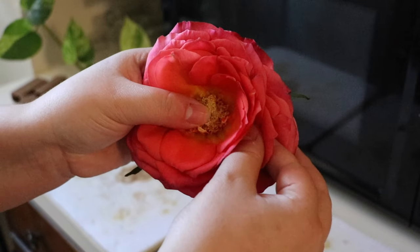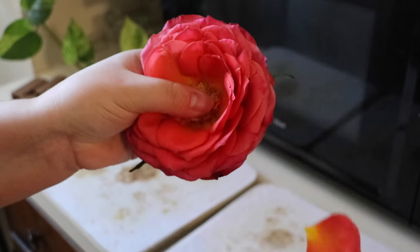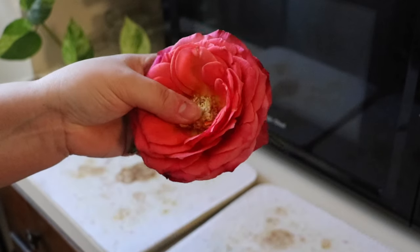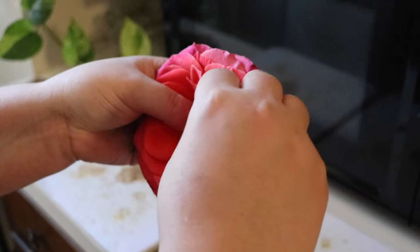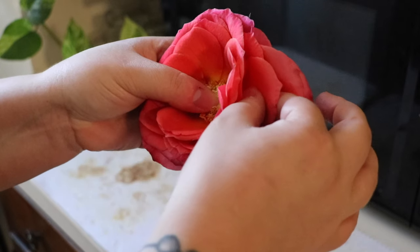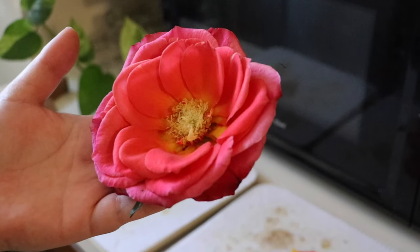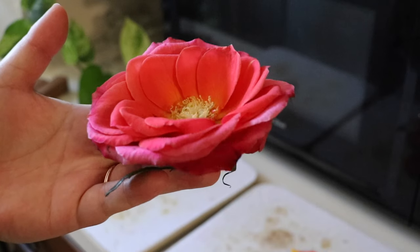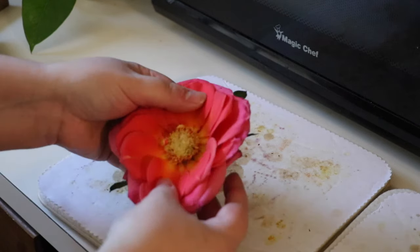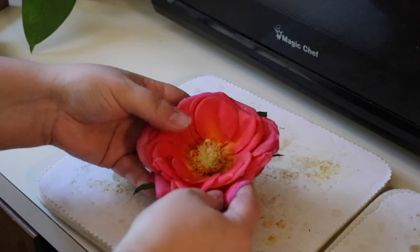So taking petals out is kind of a delicate process. I just get in there, grab one of the petals. It's delicate. I just take the petals and gently pull them out. Make sure you're not ripping. Make sure you're not grabbing too many at once. And this is what it looks like after I have taken some petals out. It's a lot thinner and a lot easier to dry this way.